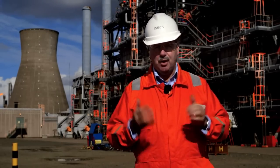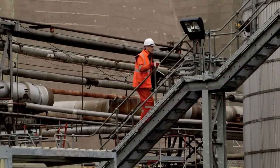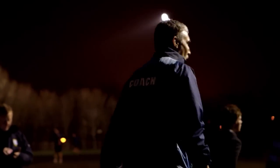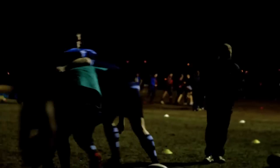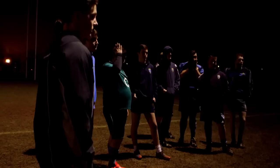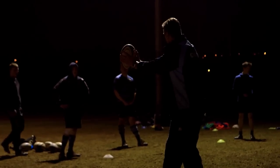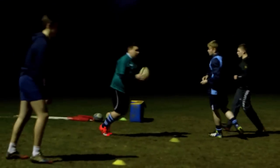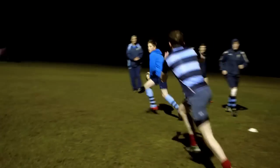Probably one of INEOS's greatest assets is its people. Bill works as an infrastructure technical manager here at Grangemouth, but he's probably best known for his love of rugby — he currently manages the under-sixteens Falkirk rugby team. He's been involved with Falkirk rugby club since the first Live Aid summer in 1985 when he came through as a student. Coaching is currently taking up three nights a week — Tuesday, Wednesday, Thursday. The most rewarding is working with the children, seeing them develop into men and seeing their skills and attitudes develop. Ultimately they became quite a successful team. INEOS has been very supportive with an annual grant which matched his time with an annual cheque, allowing them to buy training gear.